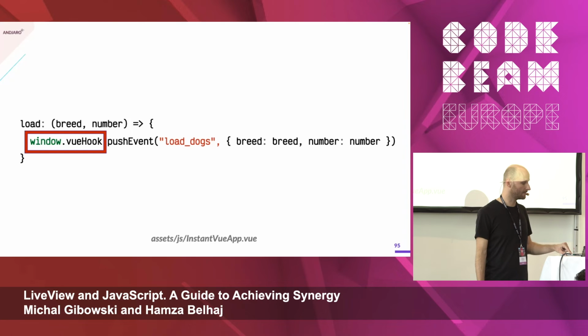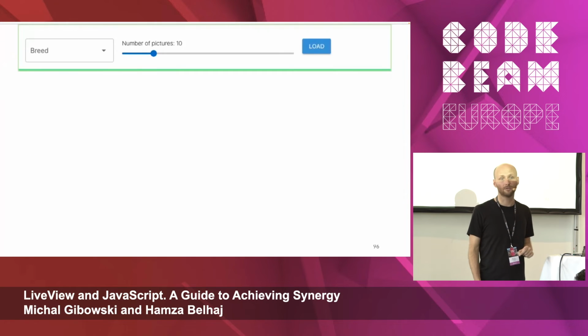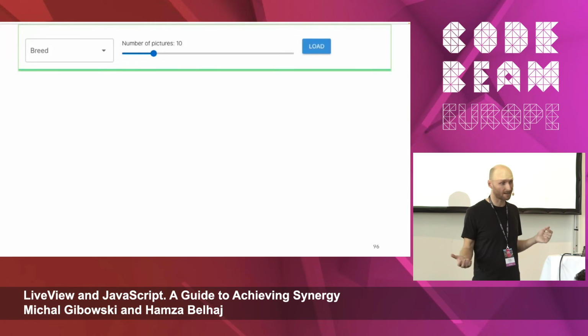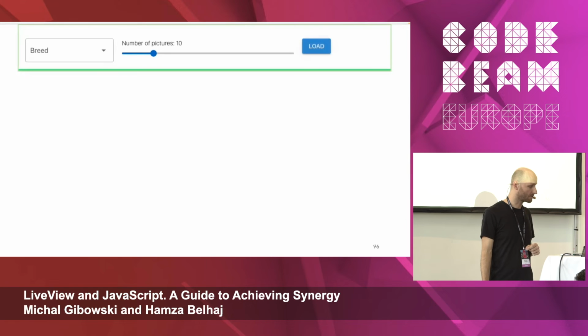Apart from that, our small demo works exactly the same. It just loads faster. We see a few refreshes, and it loads instantly. Maybe there is a very small delay in some cases, but apart from that, it's instant, and it works exactly the same.